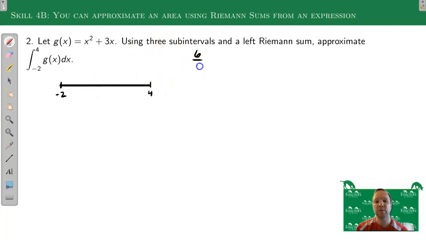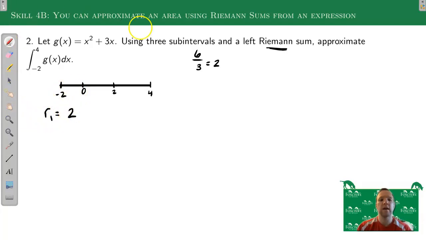And I'm breaking up into 3 subintervals. So just like last example, our intervals have a width of 2. So my next interval would be 0, and then 2, and then 4. Right. Here I'm just doing 3 subintervals. So my first, and I'm doing a left Riemann sum, so not a trapezoidal sum, which means they are rectangles. So each of my rectangles, my first rectangle, the width is going to be 2.